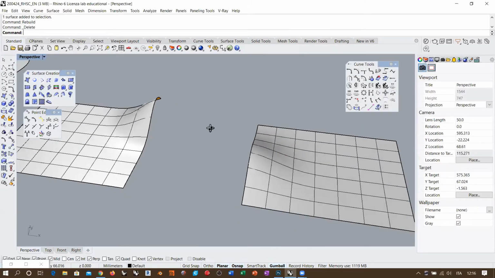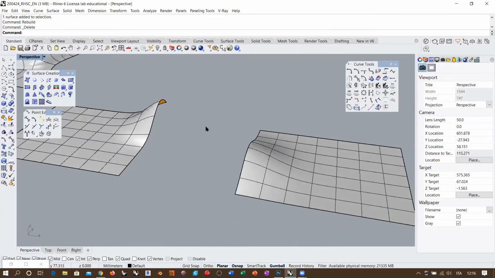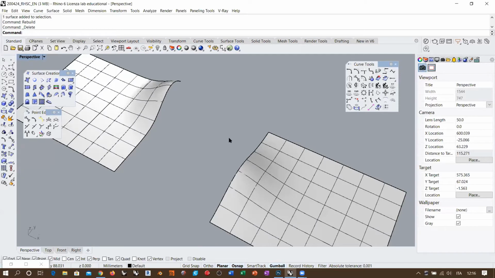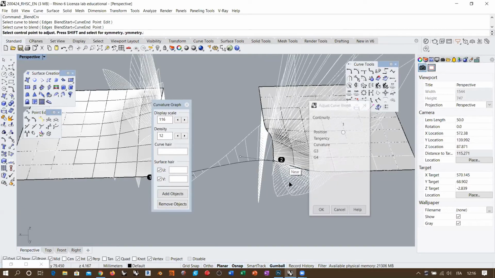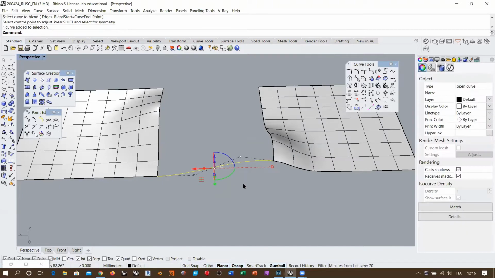So the best thing that we can do here, if we want a degree 3, is build at least one cross section, okay? So what happens if I, for example, take a blend curve, which I can do in this case, and blend this edge with this edge here, only with tangency? So I get a degree 3 connection line, okay?